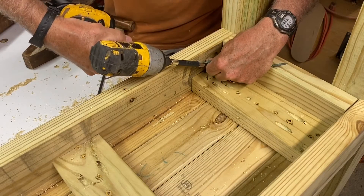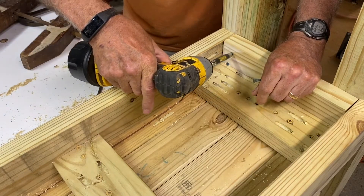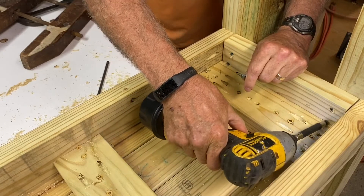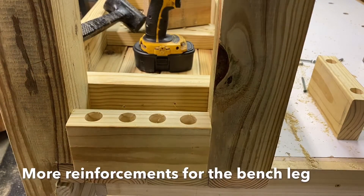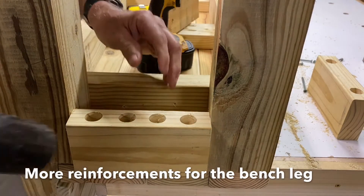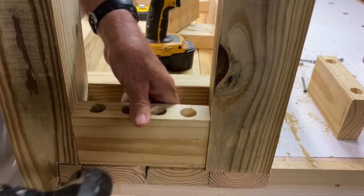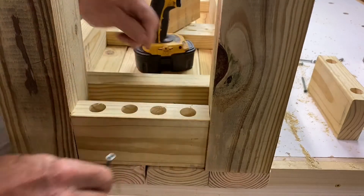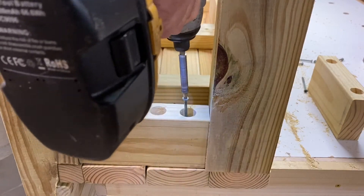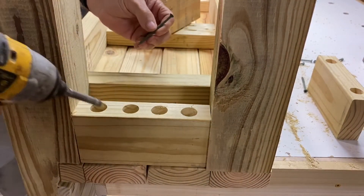We're using two and a half inch screws here, then I can add some three inch screws into the leg. In our case this board is seven and an eighth. Don't cut all the boards and then try to fit it together because it could be off a little bit — it's best to cut as you go. I like that fit. I've drilled these deep enough that a three inch screw will not come all the way through the top. That way with four screws here I can get two screws in each board.